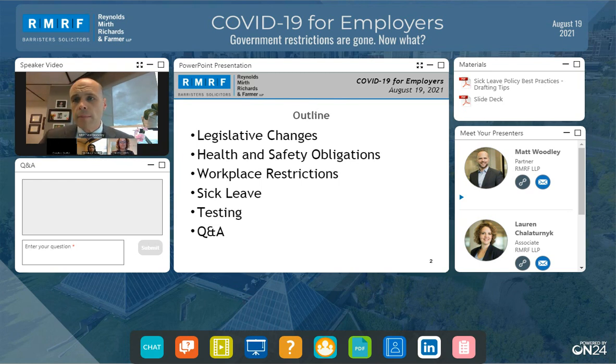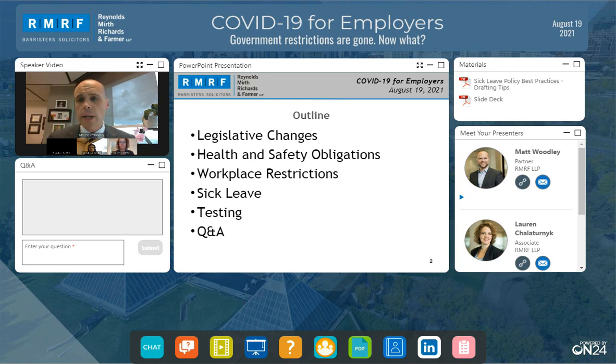And this is being dealt with as a separate topic because it really is an important point for employers to keep in mind moving forward, not only with respect to dealing with the transition away from the public health orders and understanding the basis for the obligation for employers to be doing something about COVID in the workplace, but also to ensure that we are all on a common ground with respect to why these changes have to be made and the risks that arise from it.